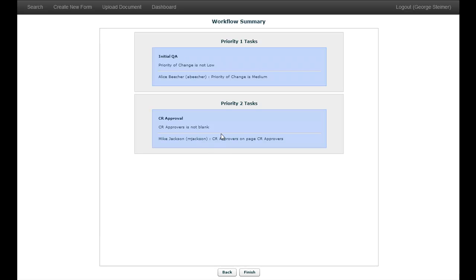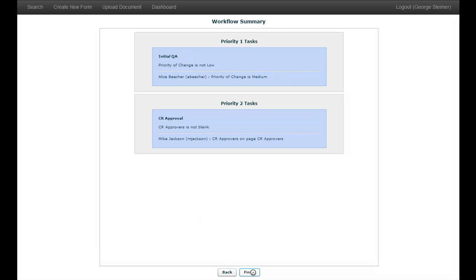What we're basically seeing here is some of the main benefits of the Active Wizard. It's a dynamic, configurable approach where administrators can choose how to drive to approvers. The big benefits being that you can reduce errors by driving to specific users and roles based on how the user fills out the form, and take some of that burden off of the user of figuring out who needs to approve. You're also seeing our dynamic and configurable approach, where if business rules change, there's no coding or template modifications needed to, say, remove this initial QA role or add a role in between these or add a role at the end. You can do all of that through the administration screens.